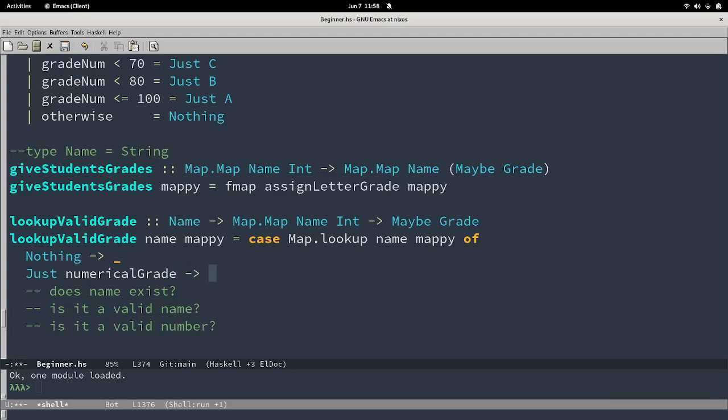Okay. So now we kind of need to check two things as well. Arguably, we should check this first. We should check if their name is even valid.